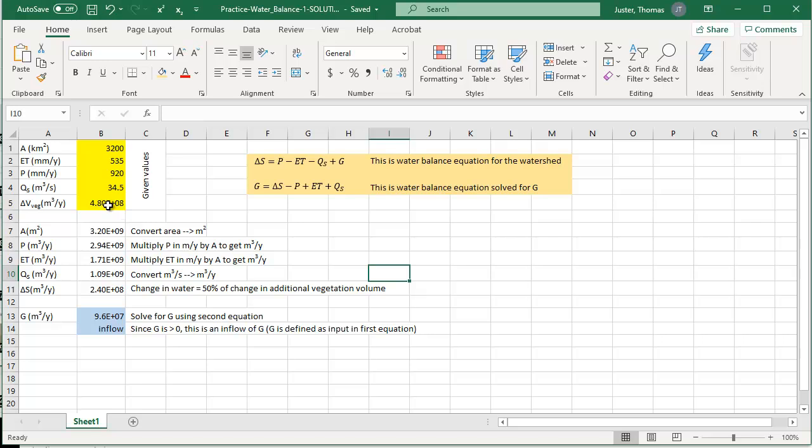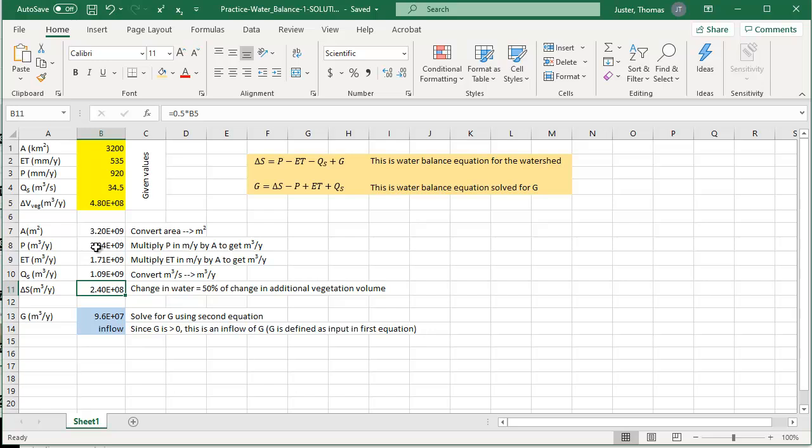Finally, I'm given that the change in vegetation, there's been an increase in tree growth, resulting in a total vegetation change of 4.8 times 10 to the 8th cubic meters of vegetation. And we're also told that that vegetation is about 50% water. So to get the change in the volume of water stored in that vegetation, I take the volume of the vegetation and multiply by 0.5, or divide it by 2. I can do that in my head, right? 4.8 times 10 to the 8th, half of that is 2.4 times 10 to the 8th, and that represents the change in the volume of water stored during that year.